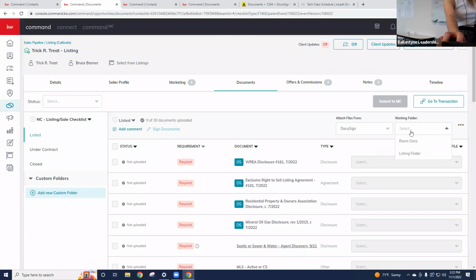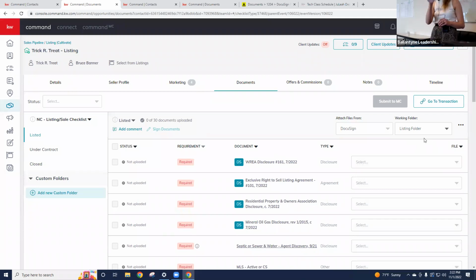I just need to select a working folder first. So you'll notice it's grayed out, which is confusing. You have to select that folder. And then if you did create folders though, it makes your life easy. You can select whichever folder that signed form is in. Now to show you this, so once you do that, you can then click select.